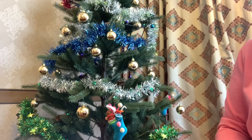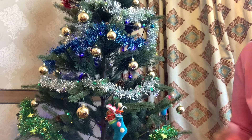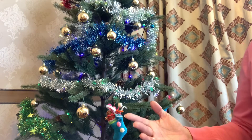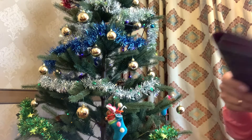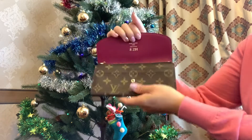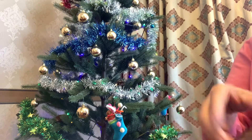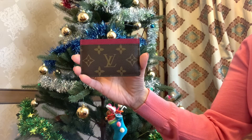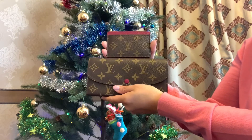In today's video we are going to talk about SLGs — small leather goods. I have a passion for wallets and I realized that many of my wallets are in signature print and any shade of red. Look at this beautiful wallet from Louis Vuitton called the Emily wallet, which has this beautiful fuchsia interior. This is my card holder from Louis Vuitton as well, also with a fuchsia interior, and they go so well and matchy matchy together.